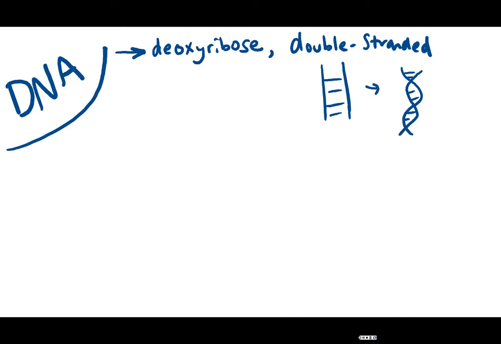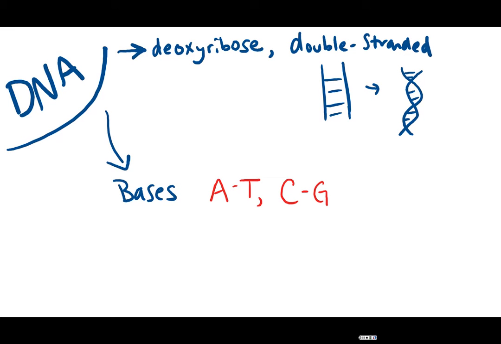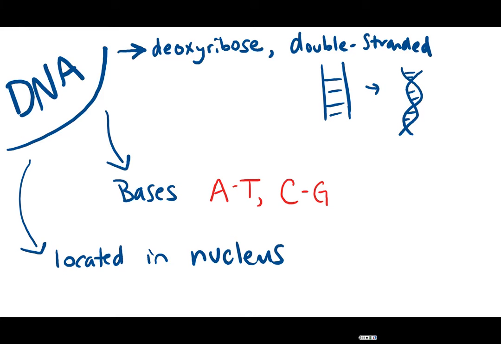So our DNA molecule is called DNA for the deoxyribose, so the type of sugar that it has. It's a double-stranded double helix. So I've drawn it previously like that ladder, but make sure you're twisting that ladder into a helix shape. And then we've mentioned that the nitrogenous bases are adenine and thymine, which pair together, or cytosine and guanine, which pair together. Your DNA molecule is going to be located in the nucleus of the cell, which we'll be studying a little bit more in the future.